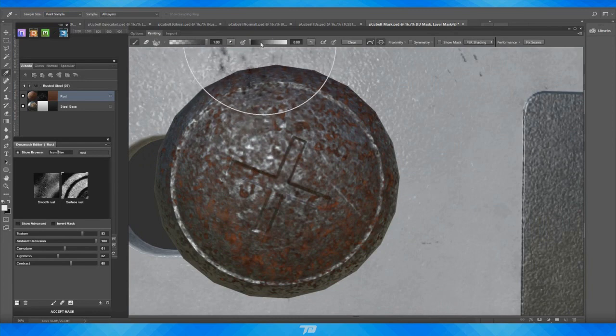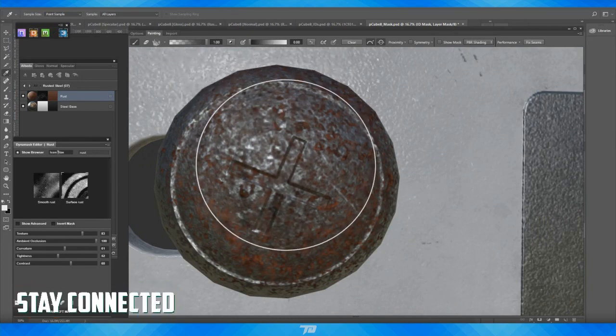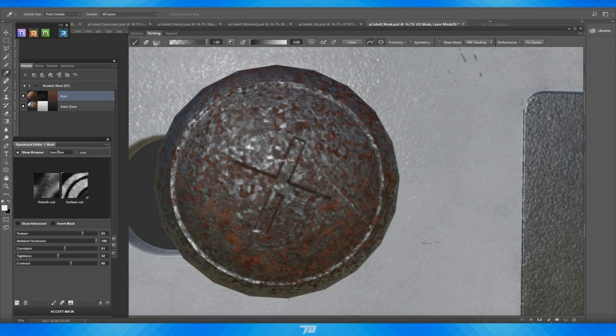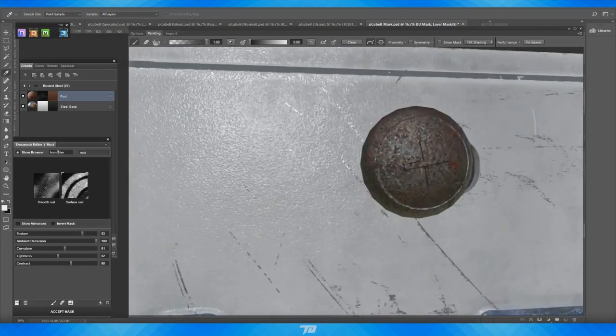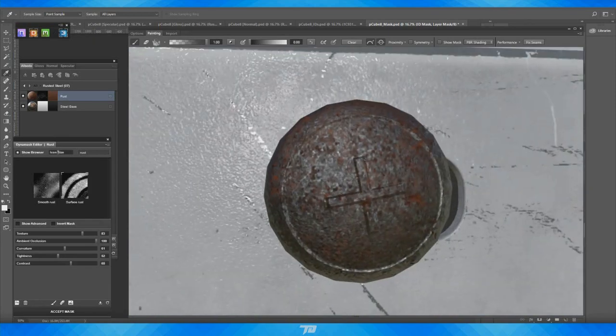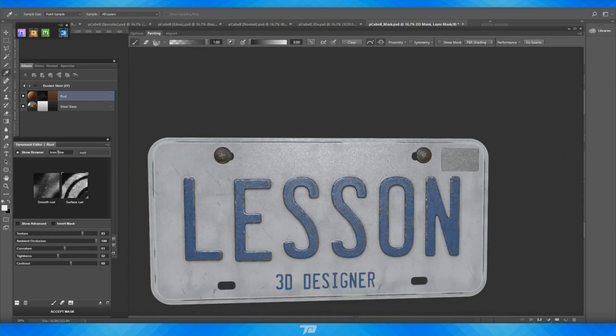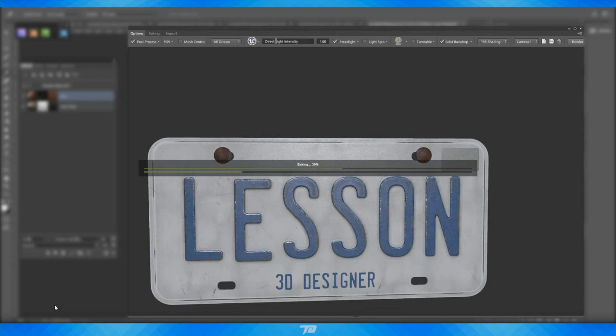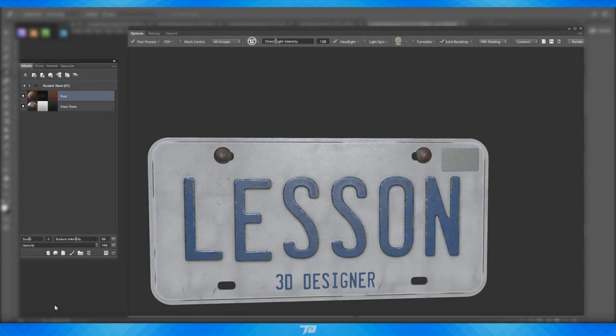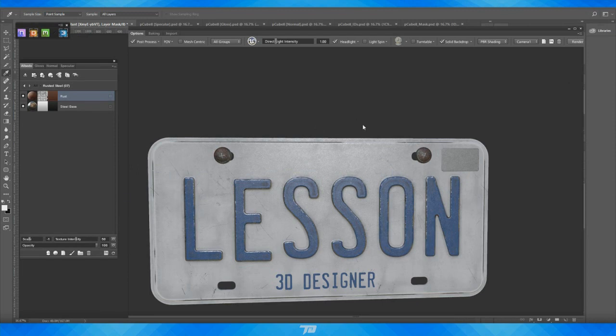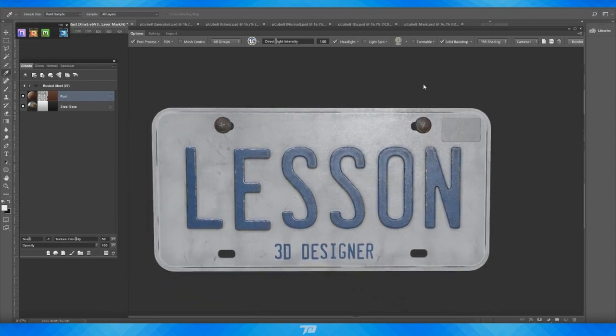I would probably go in actually, and I'll just do it really quickly, and paint out maybe some of this information here. Or maybe paint it in depending on the look you're trying to go for. But there's no point in having rust absolutely everywhere. But that can work for now. I would encourage changing that a little bit more and adjusting it. But to do so, you've already understood the steps. And I believe that you guys should probably be able to do it at this point, if you got this far. Next, we're going to do the sticker.